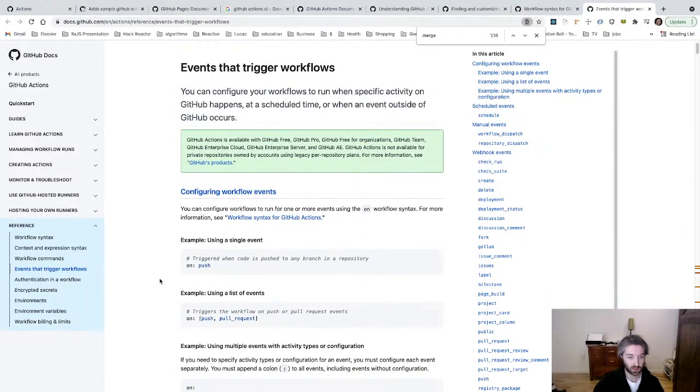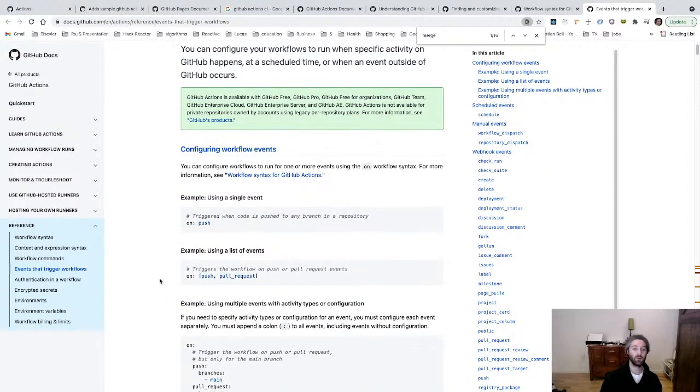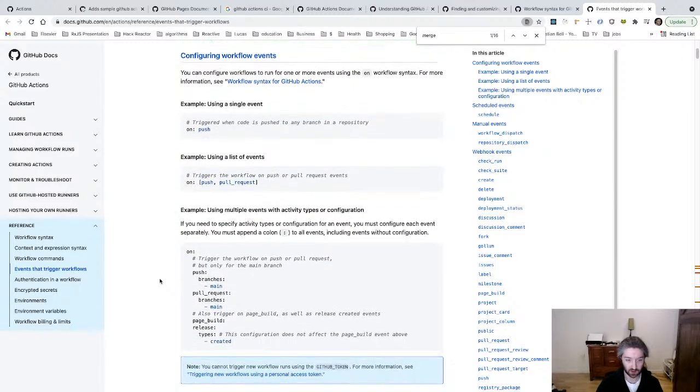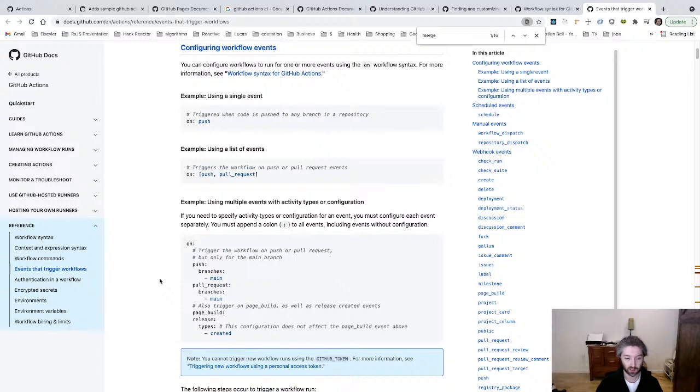Okay, using a single event triggered when code is pushed to any branch in a repository, triggers the workflow on push or pull request events. If you need to specify activity types or configuration for an event, you must configure each event separately. You must append a colon to all events, including events without configuration.